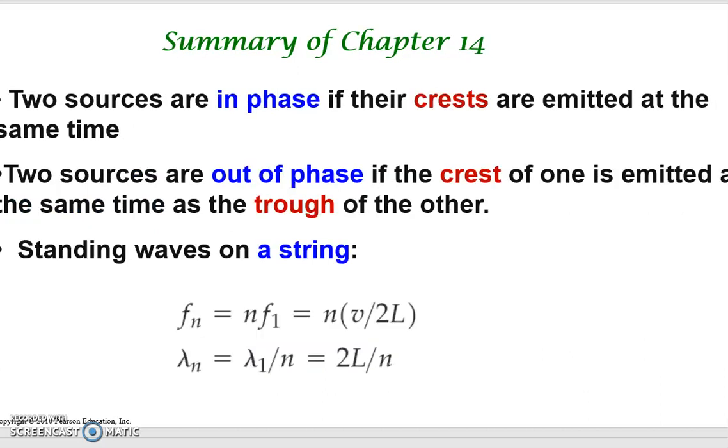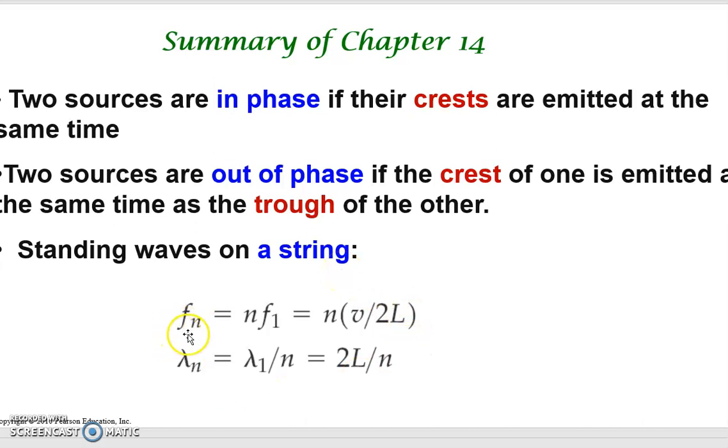Now if you have a standing wave case, what is a standing wave? You produce a wave along a string, but the two ends of the string are fixed. So the wave will be reflected by the other end. So there are always two waves interfering with each other. And they will form a wave pattern which is stable. So this is the concept of a standing wave. The standing wave is produced on a string with two ends fixed.